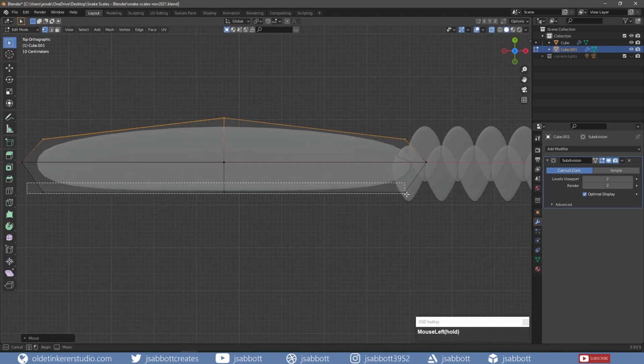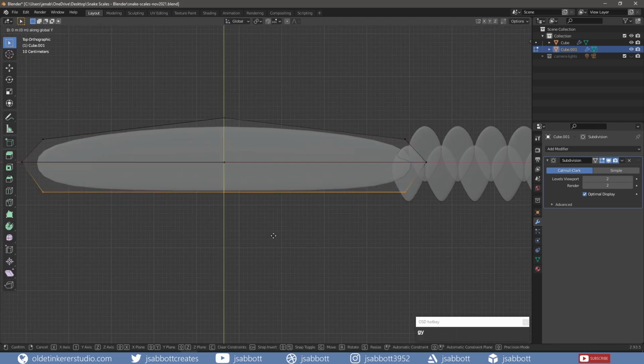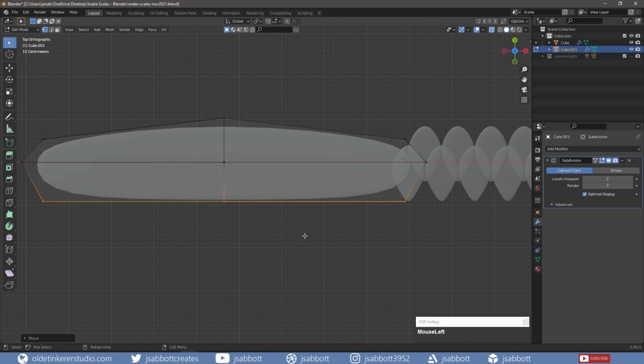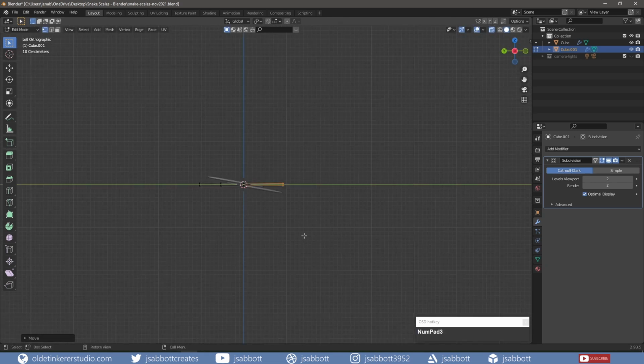I then repeat this process for the bottom vertices. I also rotate it around the x-axis to match the original scales.